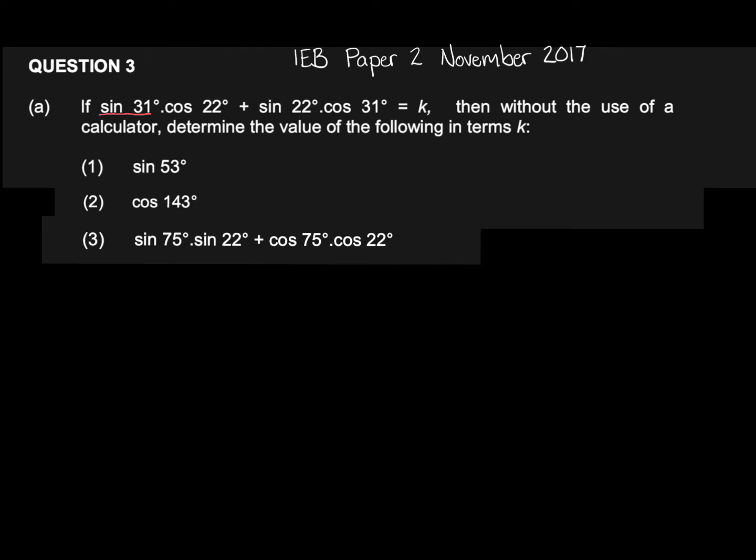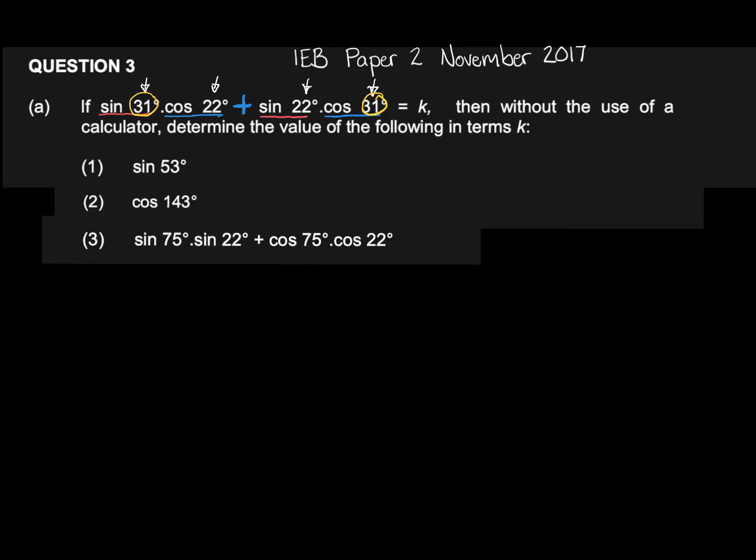This one over here has both a sine and a cos on either side of the plus sign, which tells me that it's going to be the sine compound identity. And then we'll see with the different sizes of angles, they also rotate. It was 31 over there, it's now 31 over there. The other thing that we need to note is the plus that's over there.